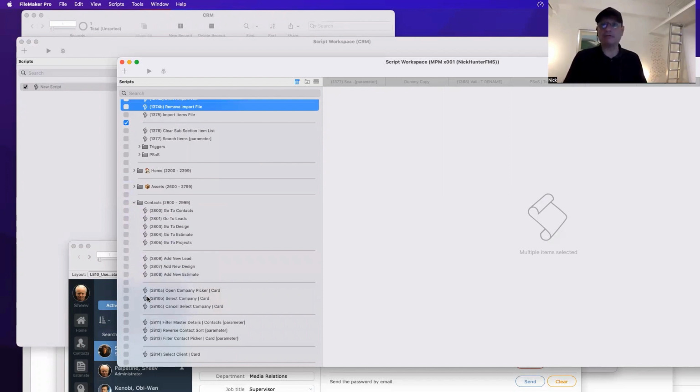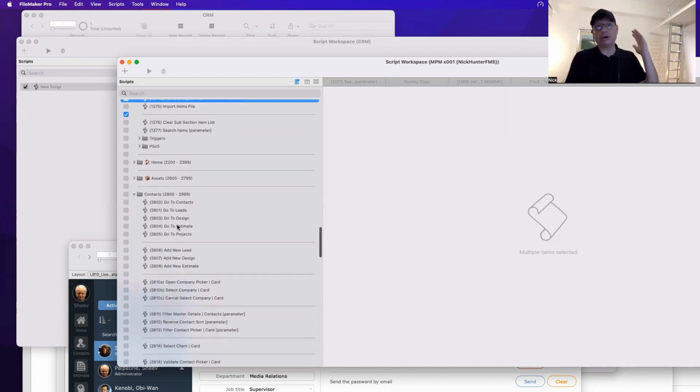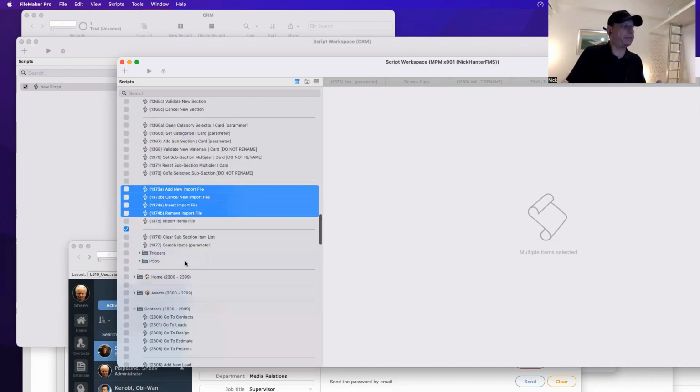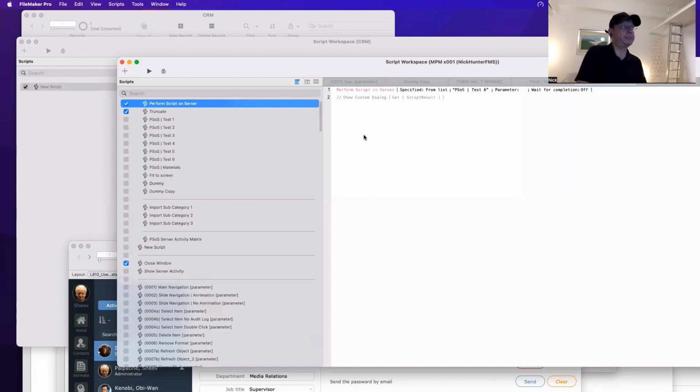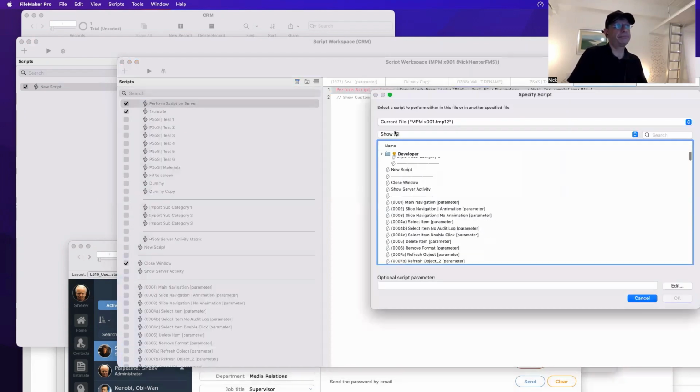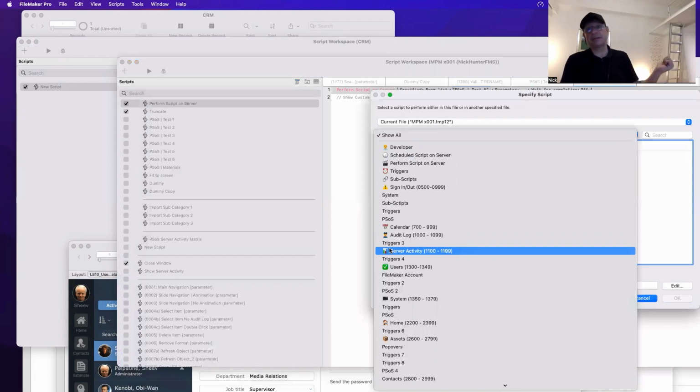I don't have a folder. One day I want to name a folder blue, and the other one I want to name the folder something else. No, I have triggers, pieces, subscripts always. And sometimes, when I have the time, I put a little icon here, the emojis, because it's fun. Like, for example, perform scripts. Look, it's fun because you can see it.